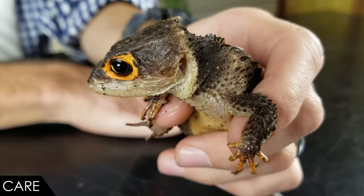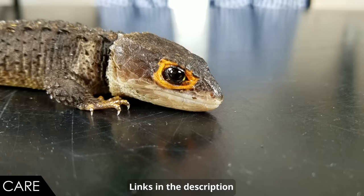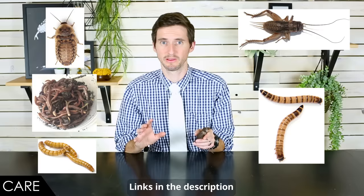When it comes to care we give the red-eyed crocodile skink a score of three out of five. Care is actually fairly easy for these guys as long as you get the humidity right. They need pretty high humidity. To achieve this you're going to want an enclosure that has either a glass top if it's an aquarium, or maybe a plastic tote tub — that's also a really good way to keep humidity up. You definitely don't want a screen top with these guys; it'll let all your humidity out and get too dry for them. They eat a variety of live feeders including earthworms and a whole bunch of insects — things like smaller dubia roaches, crickets, superworms, and mealworms.